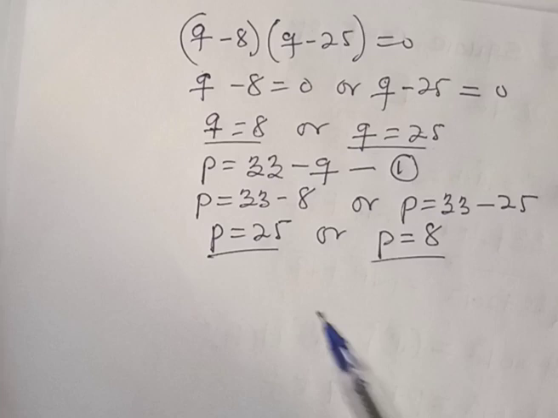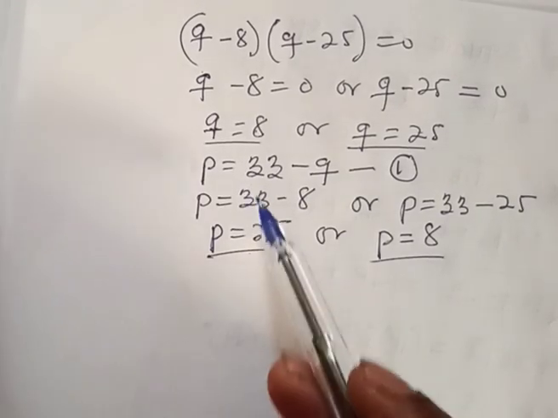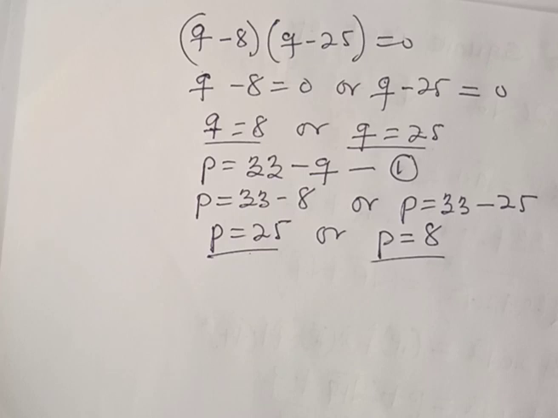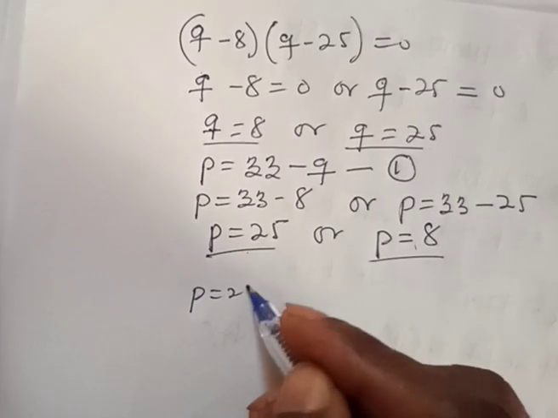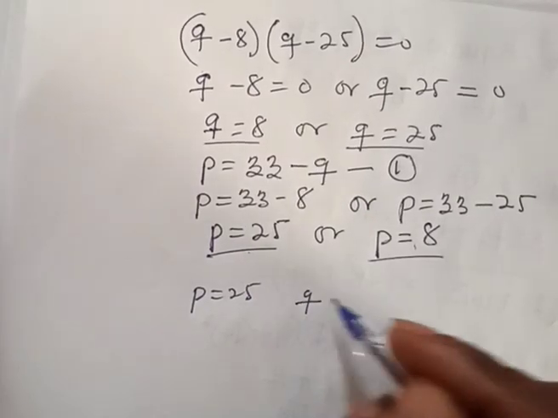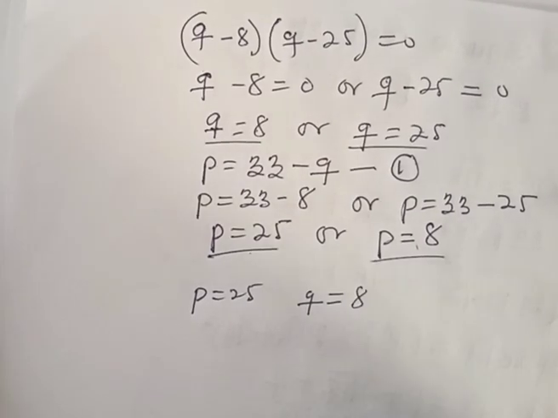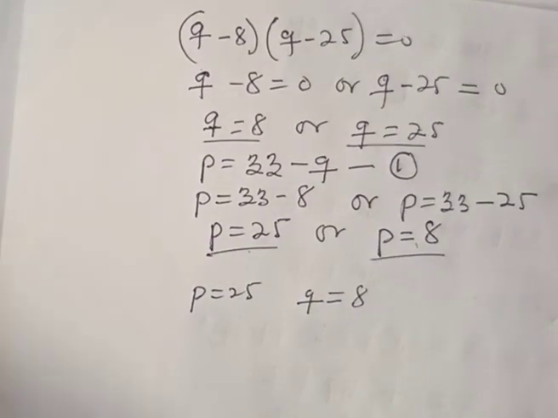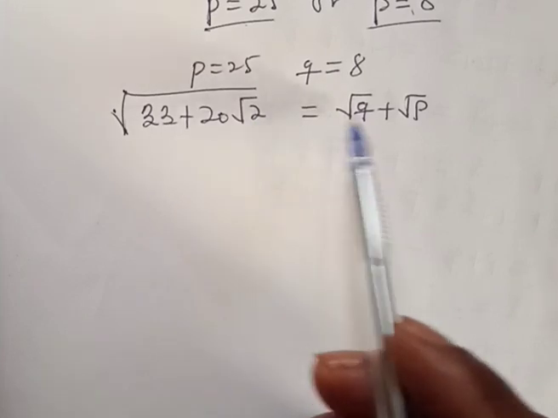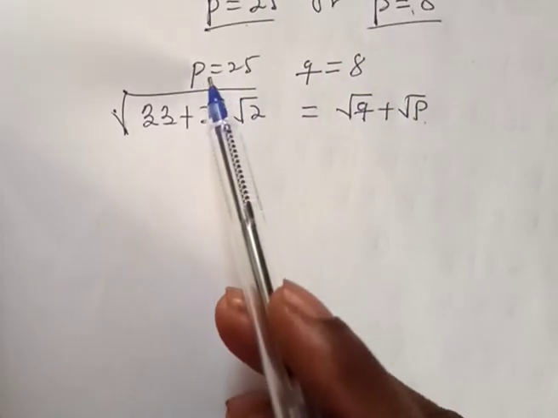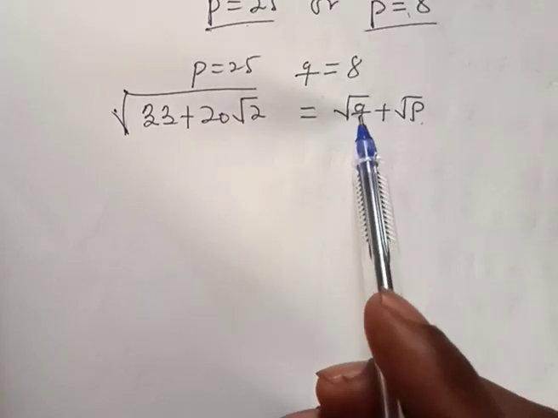So once you have these values, let's pick them and then go and substitute into the example and see if we will get the same values. Okay, so we are going to test. So this time, since they are all the same, we'll pick P is equal to 25, and then Q is equal to what? 8, and substitute. Okay, good. So we said that square root of this should be equal to this. We have now gotten what? The values of P and Q. So we are going to substitute this and check whether we will get the same as this. All right.